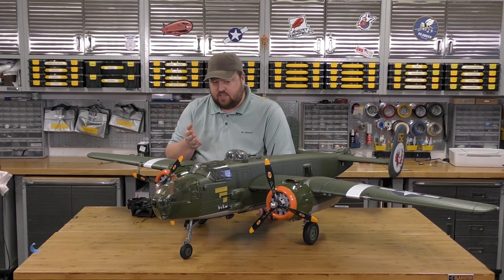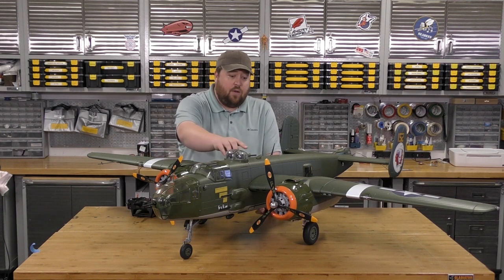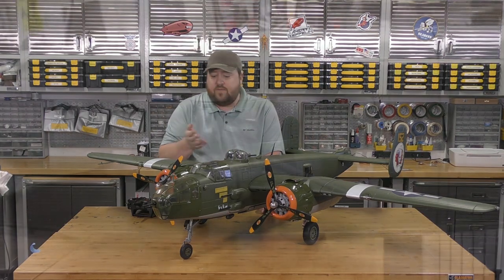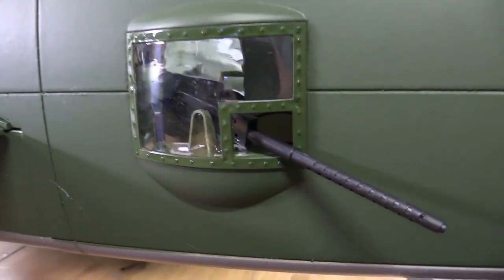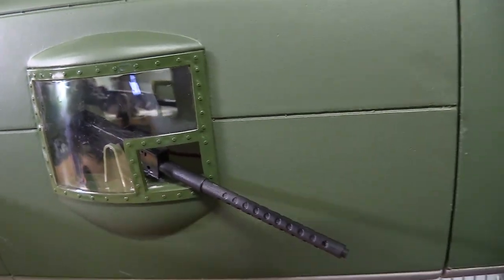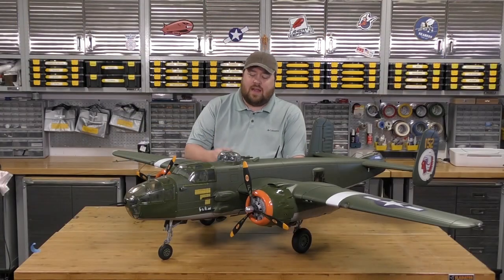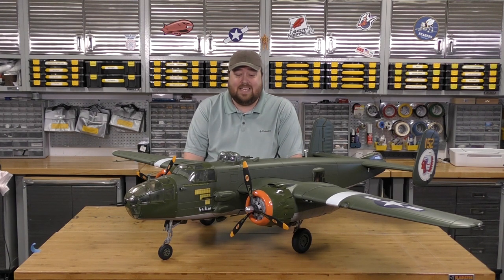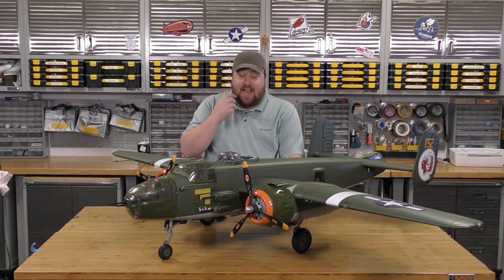The guns and the details overall were great. All the glue-on plastic pieces, antennas, all of the different little pieces of detail really make this plane jump to life. All right, all of that aside, it's a good plane. It's exciting. It's big. It's garish. It's going to look amazing from the ceiling. I hate to say it.